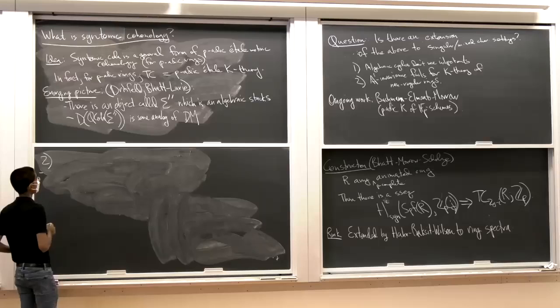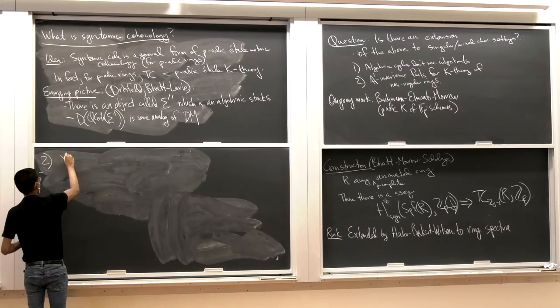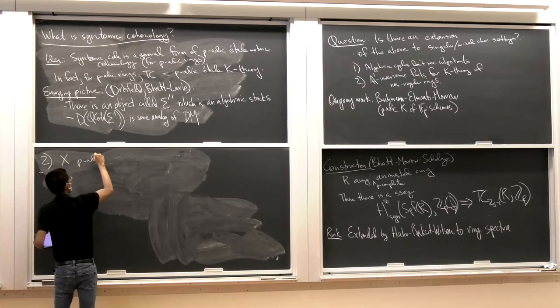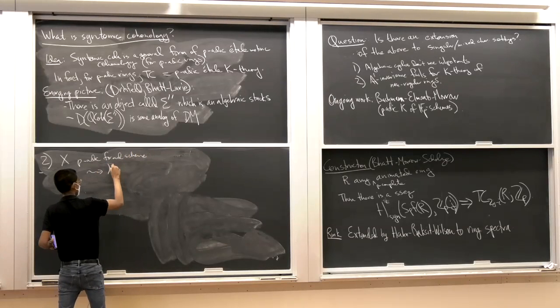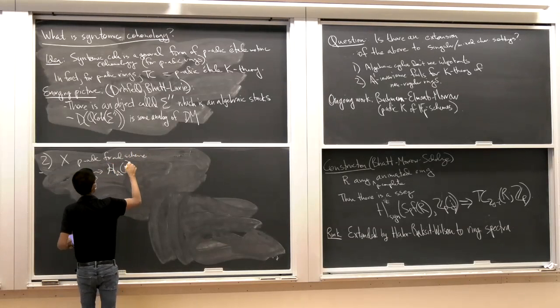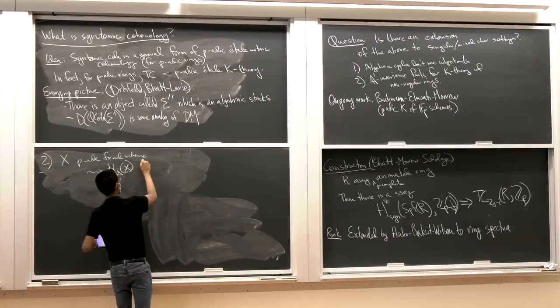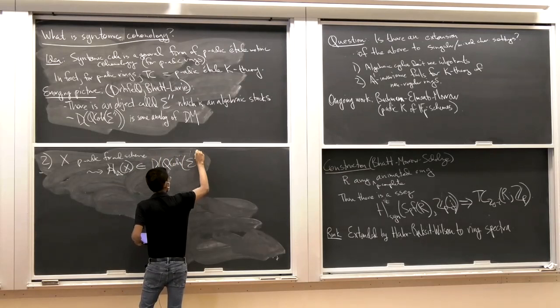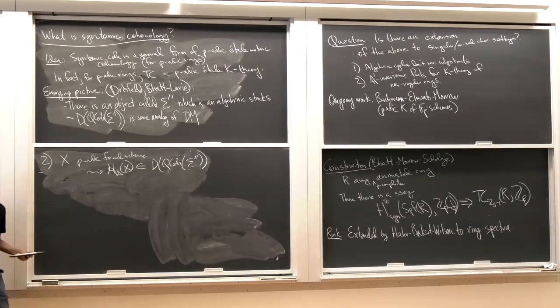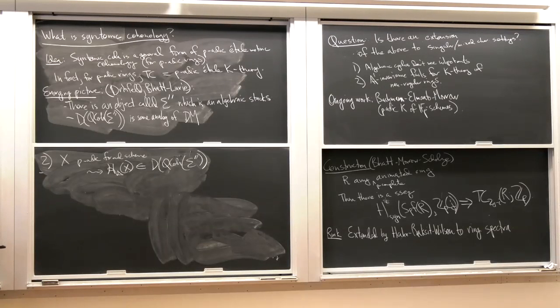So second, what I should say is that to say more about this sort of analogy with dm, if I have a p-adic formal scheme X, then this is going to give rise to an object which I'll call H prism of X, which lives in the derived category of motives. Just as a variety will define a class in dm, or in some category of motives, this is going to live in the derived category of quasi-coherent sheaves on sigma double prime. And roughly speaking, this is the prismatic homology of X together with its natural structure, as defined in the work of Bhatt and Scholze.